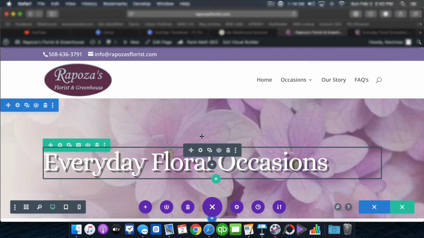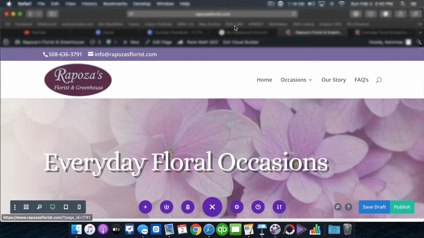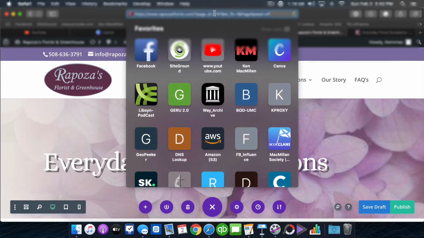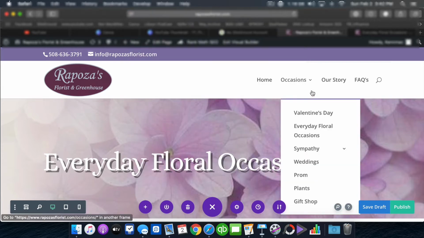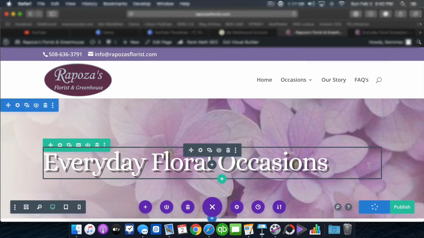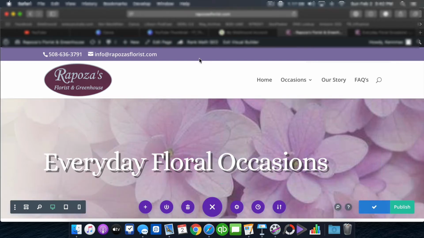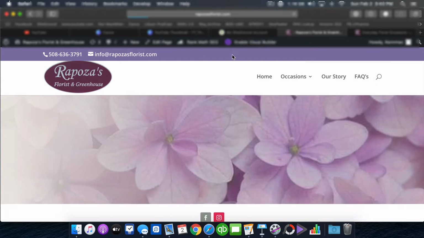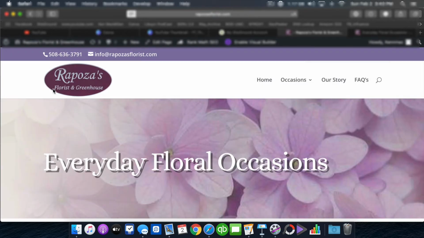And here we go. So what this page now is, if you happen to look up here, this is the ID of the page, but as soon as we get back to it and save it, it'll actually be saved differently. We want to name the page. So publish that or save it, and then we want to exit Visual Builder, back to edit page.